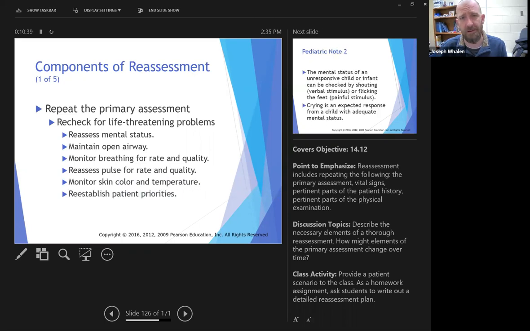And then we're going to rethink about our priority. Is it correct? Can we lower it down? Is the patient getting worse? Do we have to readjust our priority for what has happened since our initial assessments there? So basically, again, same thing, primary assessment, secondary assessment. We'll be able to get through it a little bit more quickly this time because we're already informed. But redundancy here is a good thing. It's a good thing. We're not just doing this to.